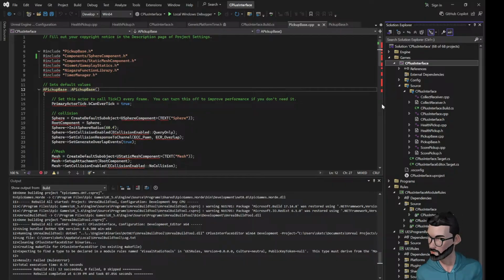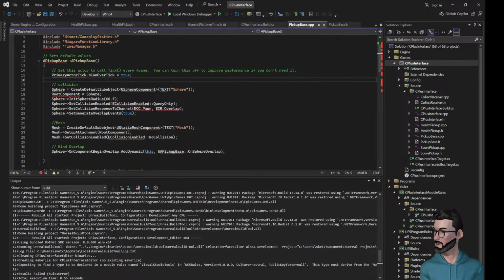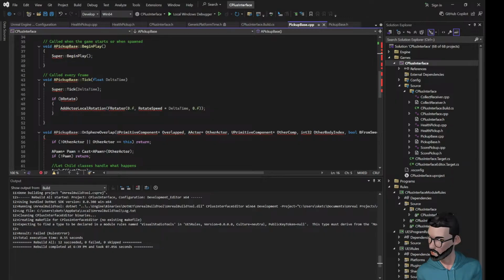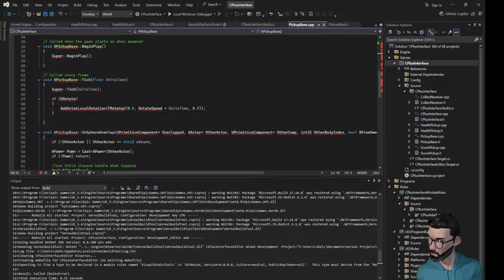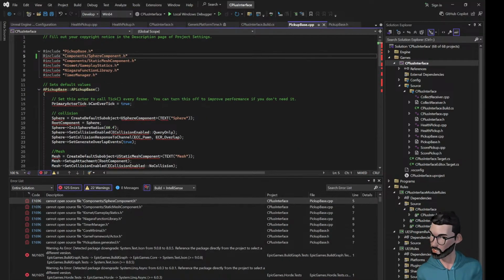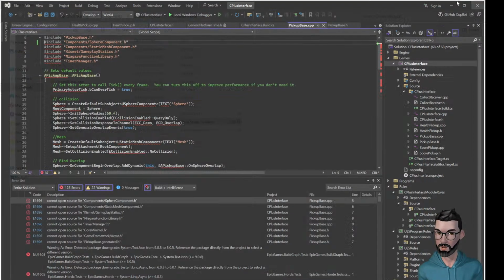Voila. Rebuild completed. Alright, I don't know why the errors are still showing up though. Oh no, wait, we saw a fail. Go look at the error list. Again, we're having these issues. Let me generate code once more.